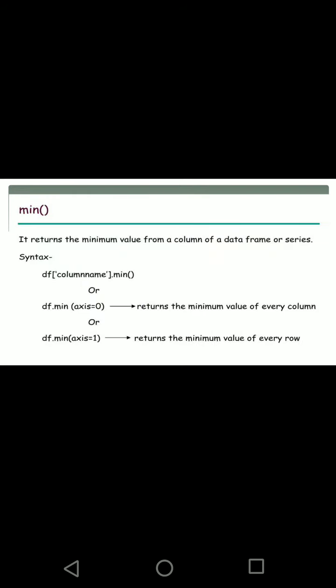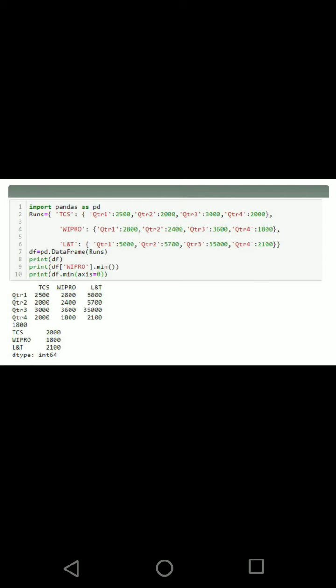Now comes the min, just the opposite. It gives you the minimum value. All the others are the same. You can take the minimum value of a column, or you can take the minimum value of all the columns or all the rows. Here comes the example also, the same example. Please write it once more. Why? Because to get familiarized with the syntaxes and all, by at least writing two or three lines of the program itself, you'll score high, some marks for every question. That's why I'm telling you to write repeatedly.